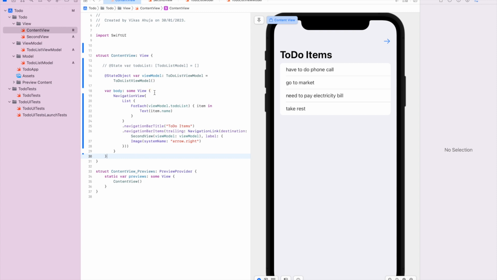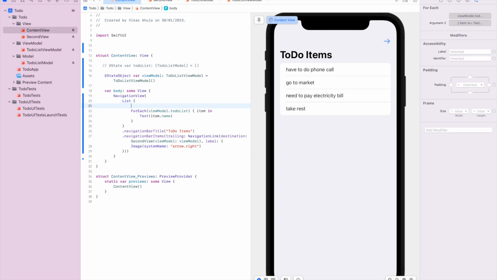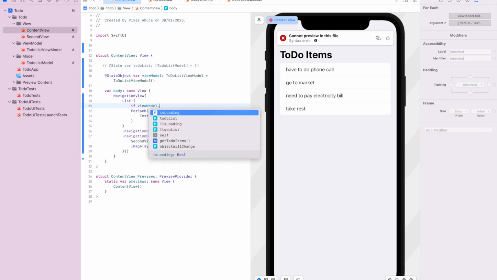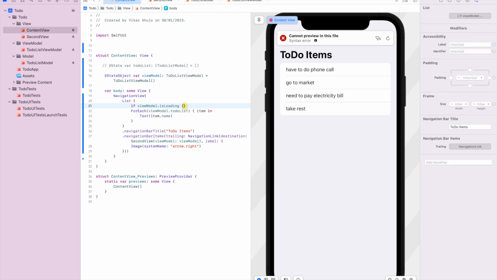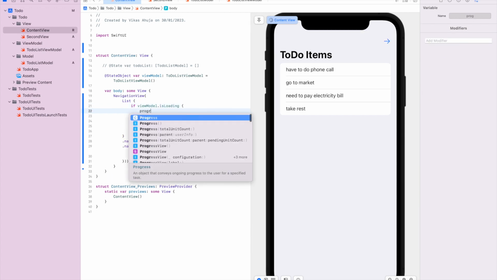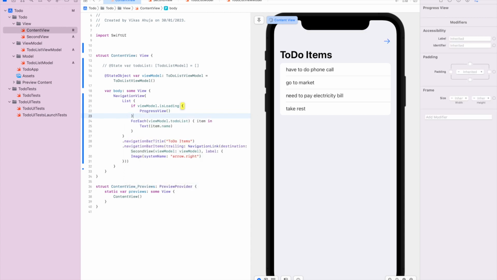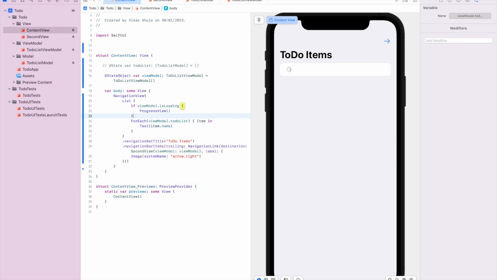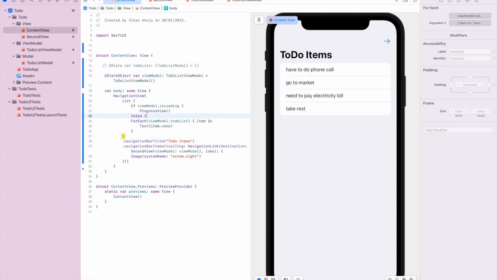Now let's use this isLoading condition that we applied in the view model. Here apply if viewModel.isLoading, we need to show some progress view, else put this ForEach in the else case.